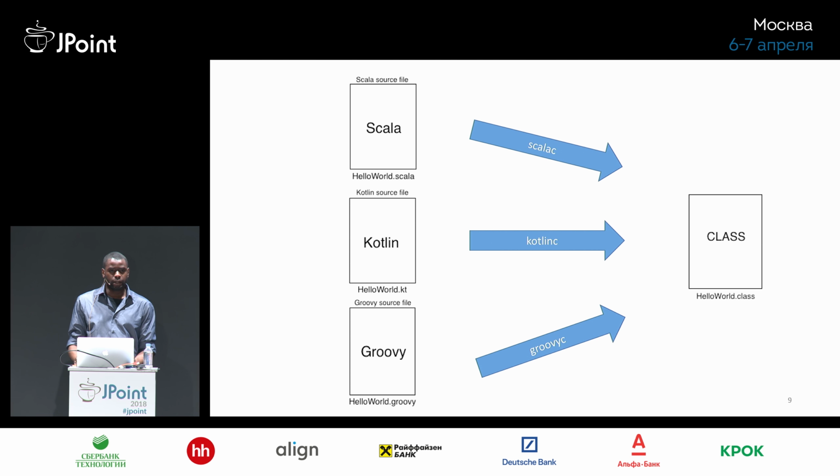This is a bit of a side note, but the previous slide shows that the JVM doesn't actually care about the source code, it cares about bytecodes. This means that any language that compiles to a Java class file can also be run on the JVM. Examples are Kotlin, Groovy, and Scala.